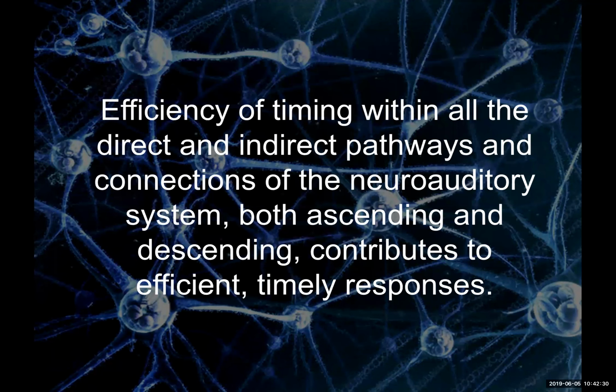Efficiency of timing within all direct and indirect pathways and connections of the neuro-auditory system, both ascending and descending, contributes to efficient, timely responses. As we'll go on to discuss in Research and Rhythm, research by neuroscientists Tierney and Krauss, published in the Journal of Neuroscience, links the consistency of brainstem auditory neural responses to sound with the ability to move to a beat.